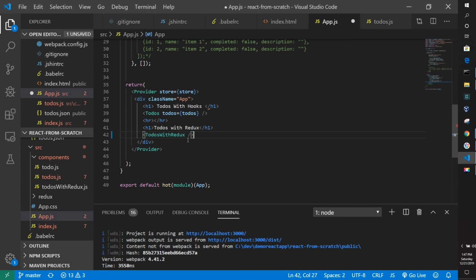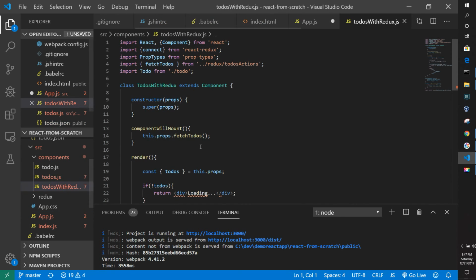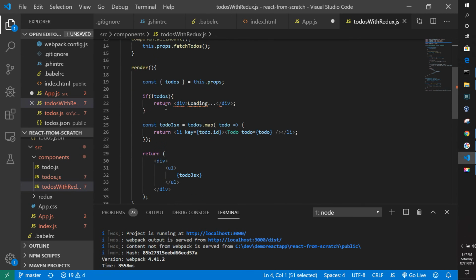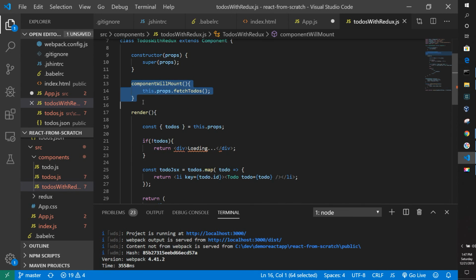Okay, so I have the to-dos with Redux here. And the to-dos with Redux component, notice that it has some additional capabilities. So once you're ready to start looking into Redux, look at this because this has the bare minimum for Redux. And notice how it's fetching from one of our actions, the to-dos, because it goes out and grabs the to-dos, and then it goes and renders them. So in componentWillMount, it will fetch the to-dos and render them and all that.